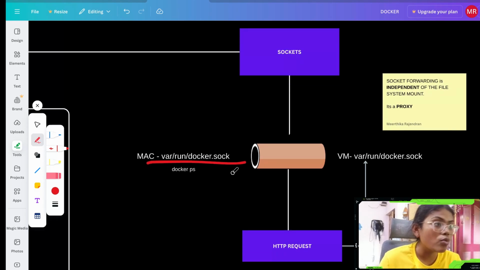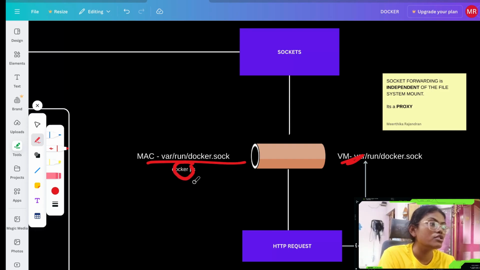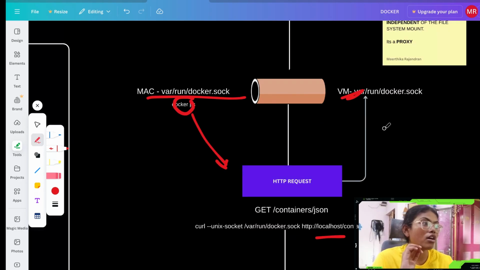So after that, the command that is typed on the Docker CLI, it's not going to send docker ps through the socket to the socket located inside the virtual machine. So that's not going to happen. The docker ps is going to get converted into an HTTP request, which means there's a Docker API inside Docker. So whenever you type docker ps, it's going to convert that into an HTTP request API endpoint, and that endpoint is going to hit the Docker socket that is located inside your Docker virtual machine, and the daemon is gonna process that request and give you the answer through the socket to appear on your Mac.